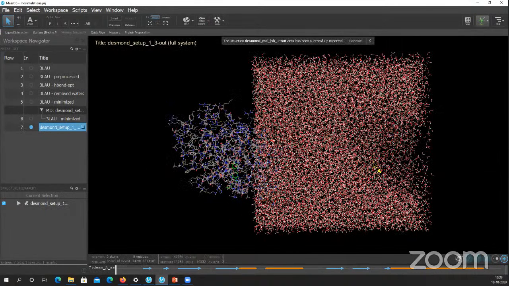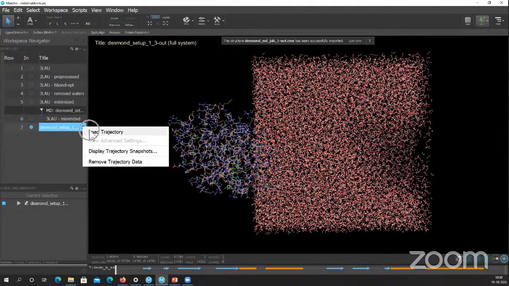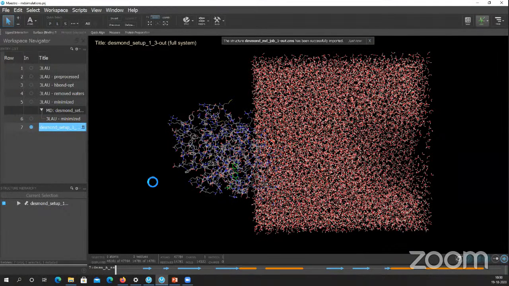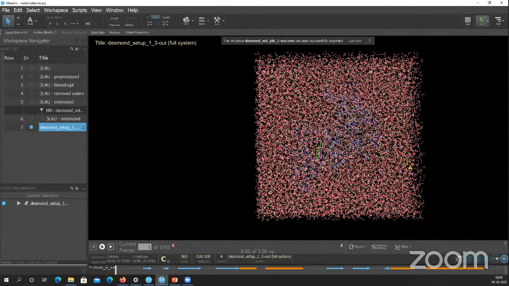And when you load a simulation file here, you can see that I have a molecule that is loaded here, which is entry number 7. And next to that, if you look at it here, you see a T symbol. This T indicates that you have a trajectory that is part of this file. So you just right-click this. If you right-click on this one, you have the option of load trajectory. So I'm just going to click on load trajectory. And you can see that the trajectory loaded here.